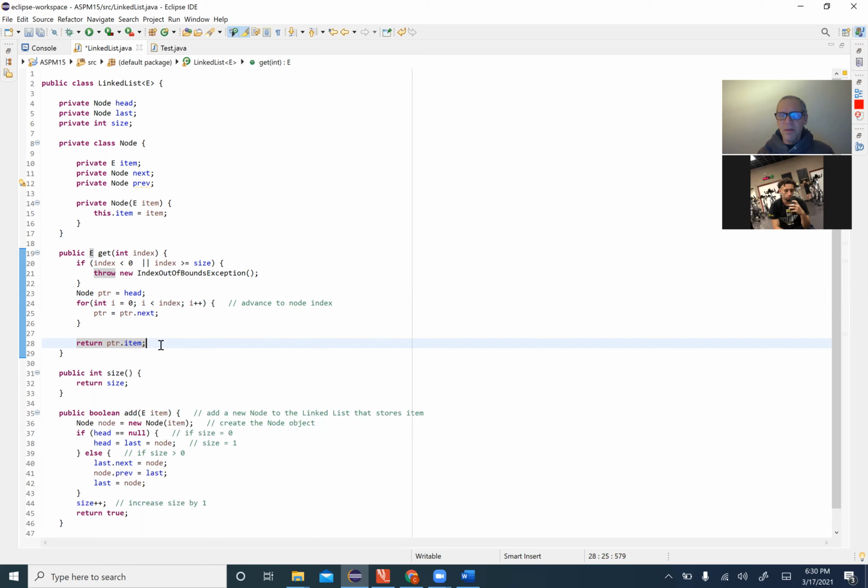So the index is just like a number. Go ahead, what was your question? You know how when you do int i equals 0, and if it was an array, array[i], that i element is the number inside the array, right? Right. So that's what item is, that number in the node list, right?